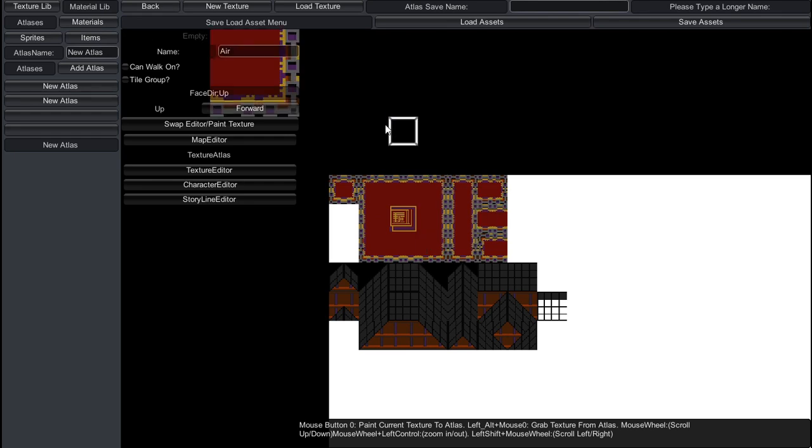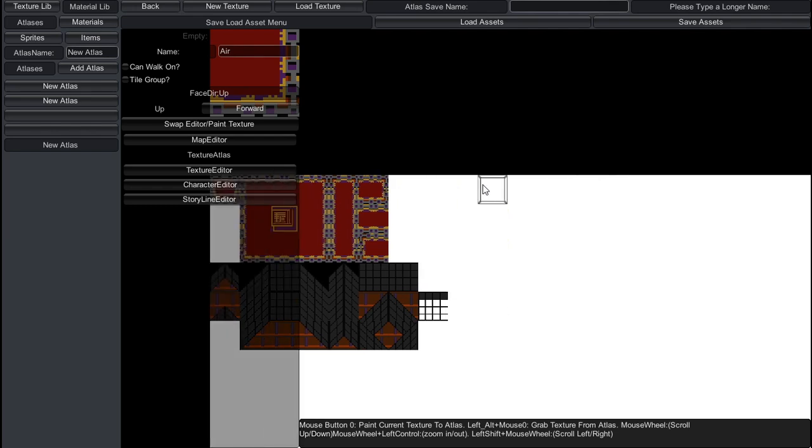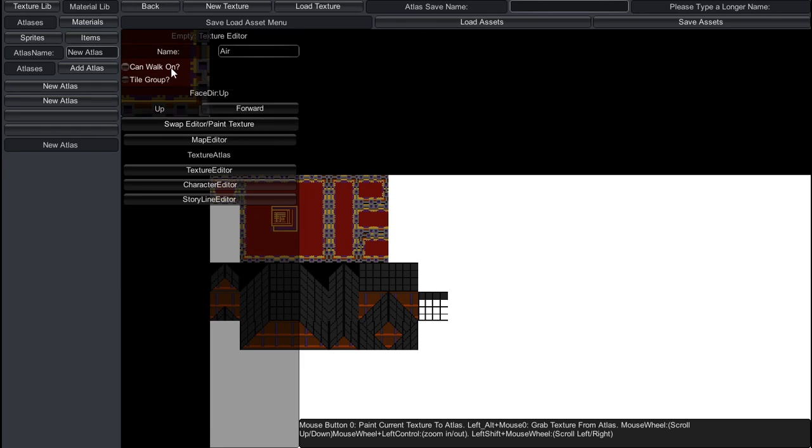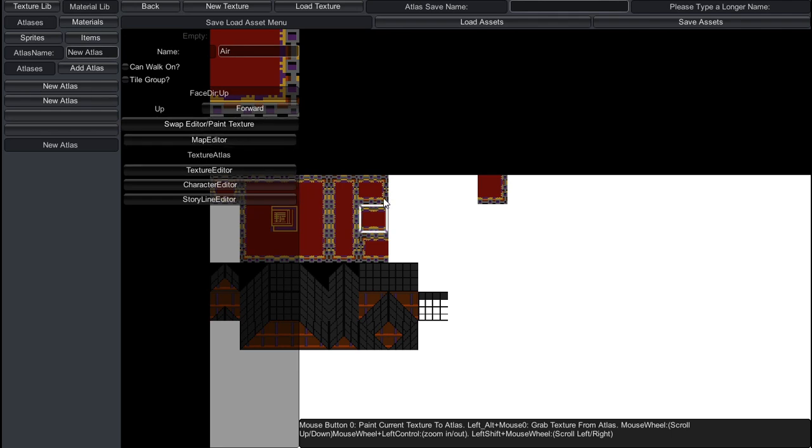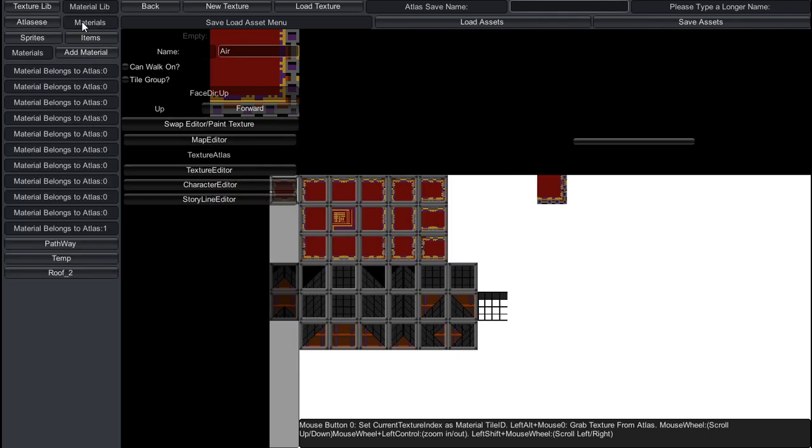You can select the texture tile you want to edit using Alt and the mouse button. If you want to set a tile to the atlas, you just press the left mouse button. After you set it to a paint texture, you have to actually set it to be defined as something you want to paint to it, and then you can paint it onto it. Switching modes to materials allows for the assigning of these tiles to a material.